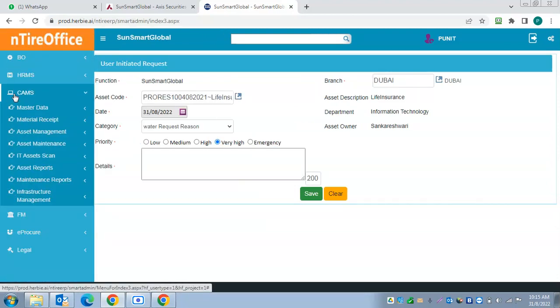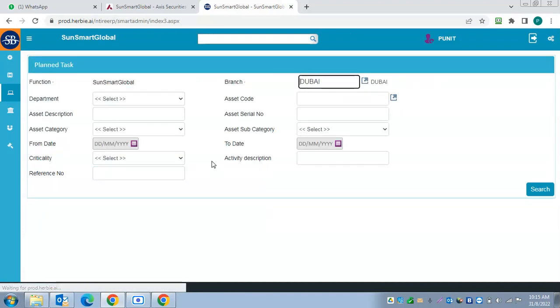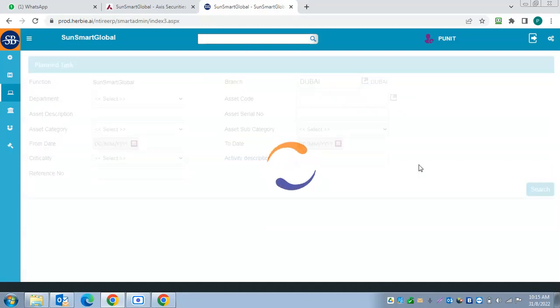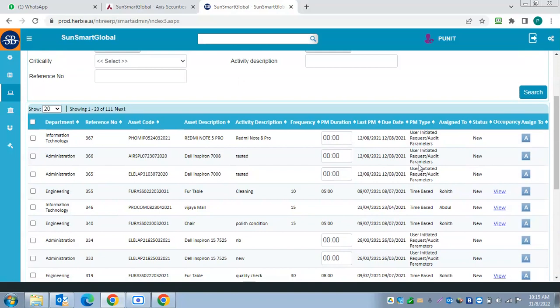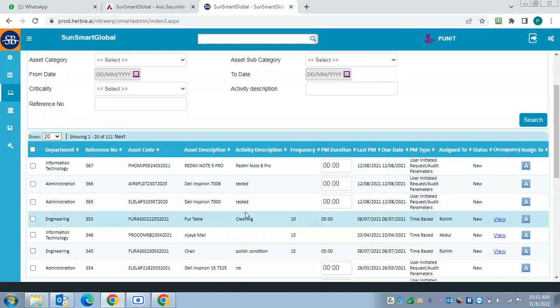So I will show you quickly how we can assign the ticket. How do we track the ticket as well? Yes, that's the tracking of the ticket. On the plan work screen over here, we can go and assign the ticket, whatever issues have been raised. The administrator or the assigned, concerned person will be able to see all the issues that have been raised on one screen. We can filter the available issues, and they can be assigned from the screen as well.